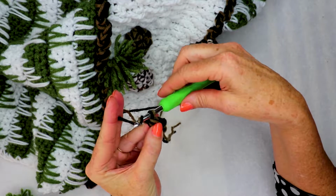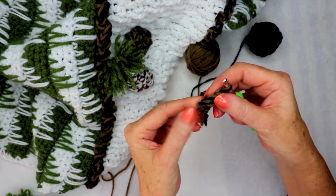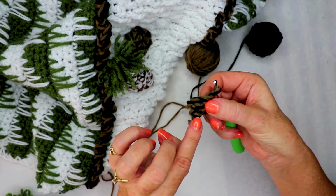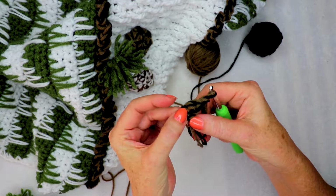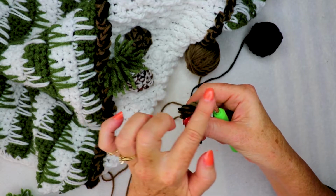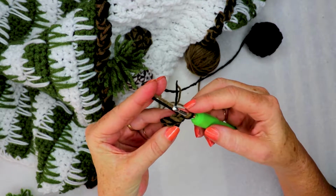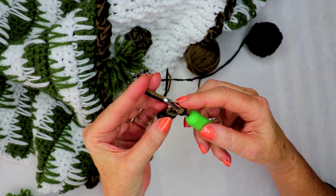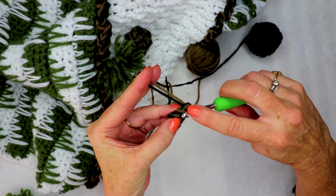I'm going to chain 1 and turn. So now this is what I'm looking at. There's 1, I have 2. From this point on, we're going to start working back and forth, and we're going to continue to increase on each row. This is all just done with single crochets with 2 strands. I'm going to go into this.